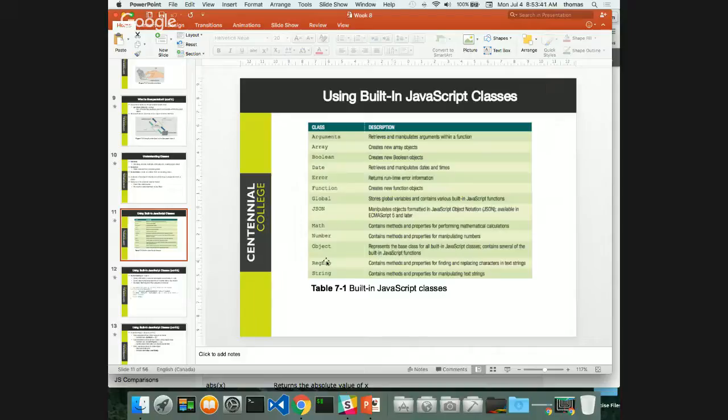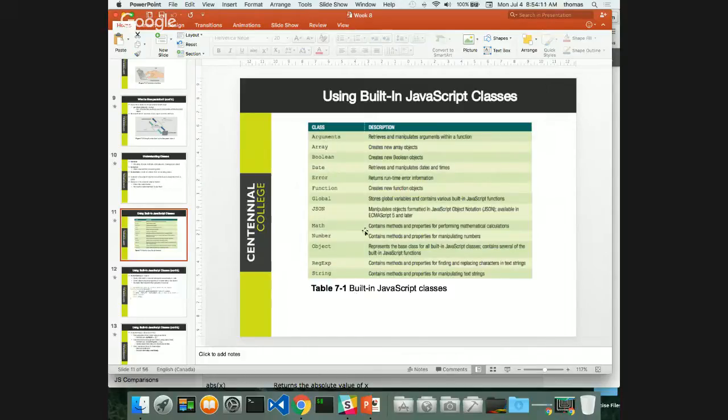This is good to know. Built-in JavaScript classes. Function, actually, we've been using function. Actually, a function is a class in JavaScript, which is kind of weird, right? Capital F we're talking about, not lowercase f the way we've been using it, right? So the class Function itself is a class, not function lowercase f when we create functions. Okay, that's interesting. Array is a class. We've talked about arrays. Booleans, these are all built-in classes that we can use.